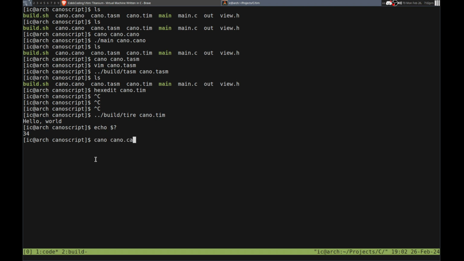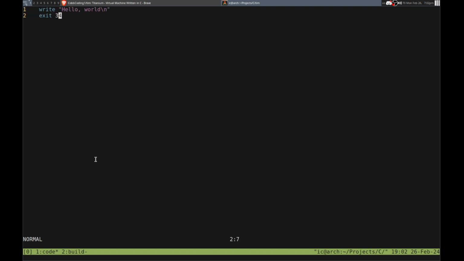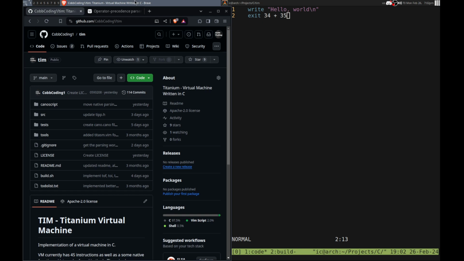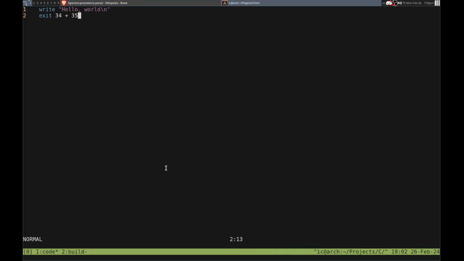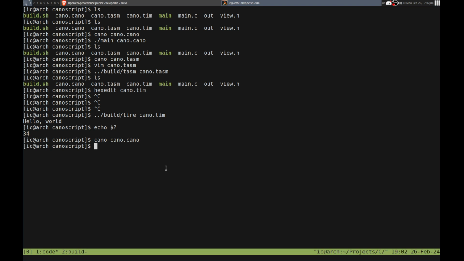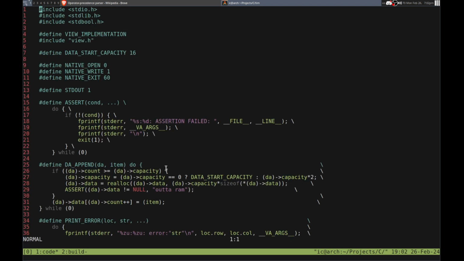What I would like to be able to do is have expressions, right? So 34 plus 35, something like that. And I'd like to also take into account order of operation, that kind of thing. So if you do times 2, it will do this 35 times 2 first. But first I'm going to get it so we can parse expressions like this, and then I will figure that out based on this operator precedence thing. It's not something we've done before, though, so it might take a stream or two to get it right. But I'm going to try to figure it out.